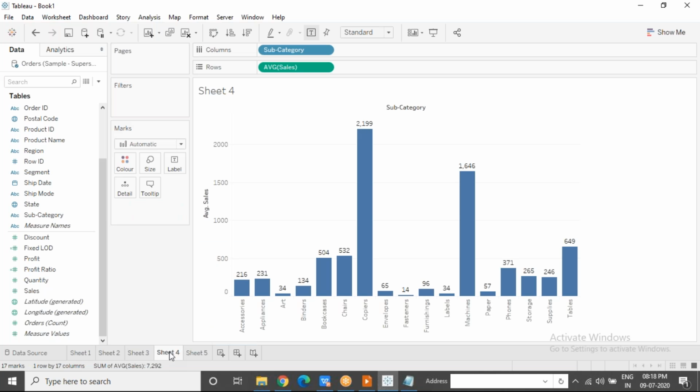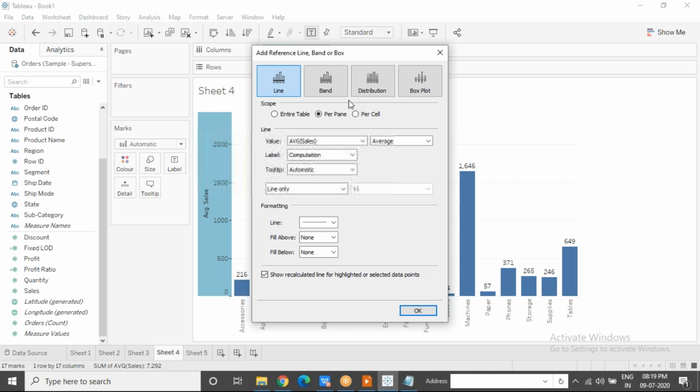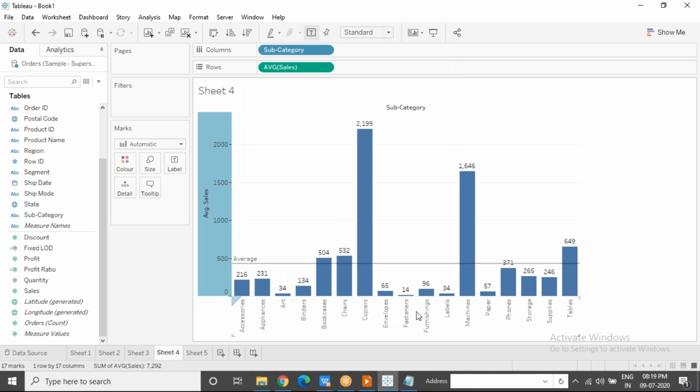I want a reference line at 229.9, which is currently the overall average sales of Superstore. It might change tomorrow, but whatever is the latest average sales of Superstore, that should be indicated through the reference line. That is my requirement. So if I say fine, I'll go ahead and put an average line. Do you think I'll get the average sales?